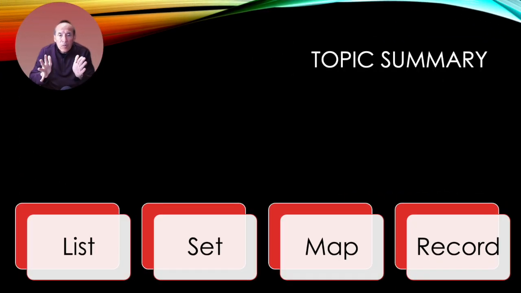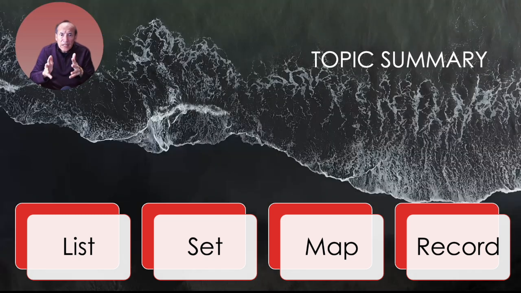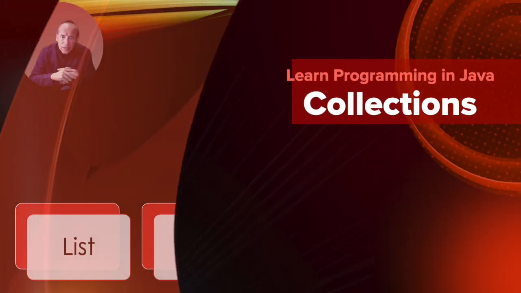All right, so that was the overview of the list, set, and map. Those are the interfaces; the implementations are the ones we use all the time. Now, the record class, I wanted to bring up now because you generally use those things all together. And these collections are your bread and butter. 80% of the work you're going to be doing is in 20% of the classes of this framework. It's been around for a while. Rock solid. Get used to it and get comfortable with them. And thanks for going through this chapter, collections.